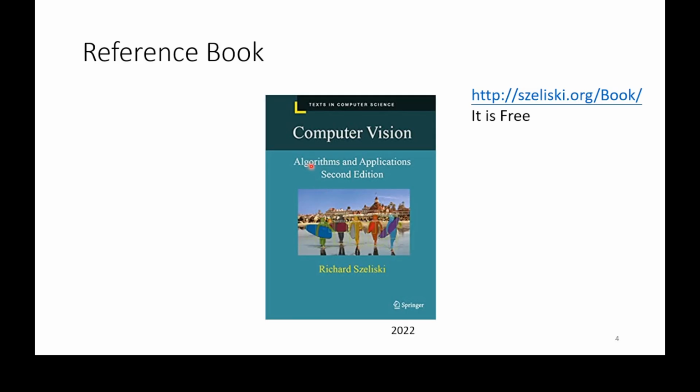And this is his second edition book. The first edition was published around 15 years ago, and this is the second edition. A lot of professors recommend this book because, first, it is well written, there's no doubt. Second, it is free, totally free. You can just download this book from Szeliski's website here. So let's take a look.